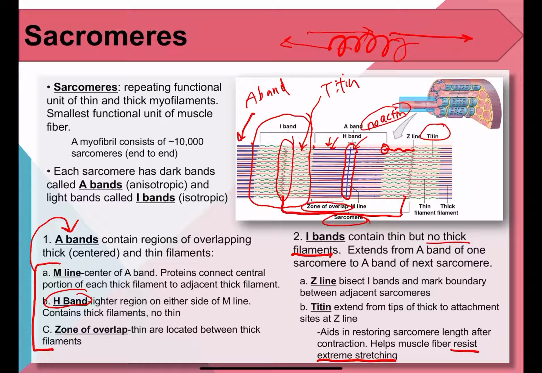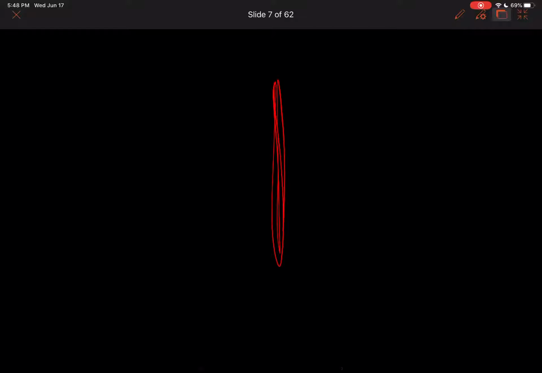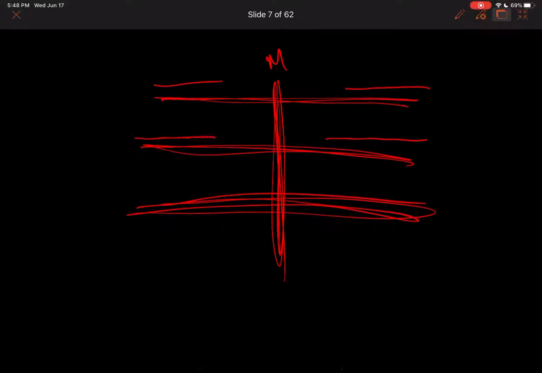Make sure you are referring this to the lab manual, the lab exercise model where you have that gray, yellow color model. That's what it's referring to, those M line, H zone, etc. All right, so I'll re-emphasize it here again. So M line, thick filament, thick filament, thick filament. And then you have thin filament attached, thin filament. So this area where there's no thin filament is the H zone.